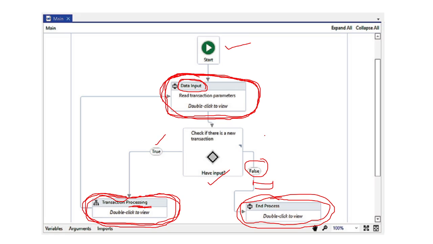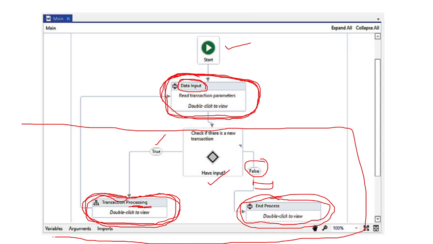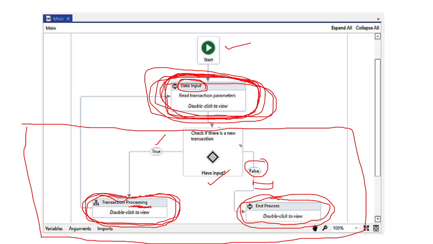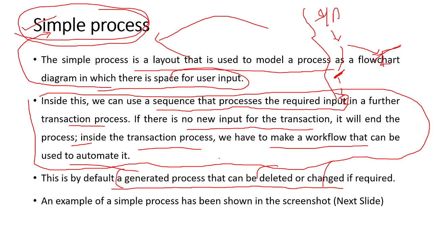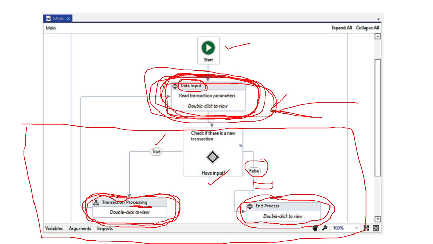Suppose you find a fault in the input, or you feel that the input is not being taken properly from the user, then 100% you can filter out that this part of the code has nothing to do with that. If you have trouble in getting the input, then obviously you need to look at this particular sequence. So that's why organization is important. If you organize this properly, then testing will be easier. That's what maintaining or managing means. Clear? Okay, that's what the author has explained here, and I explained it with this layout.